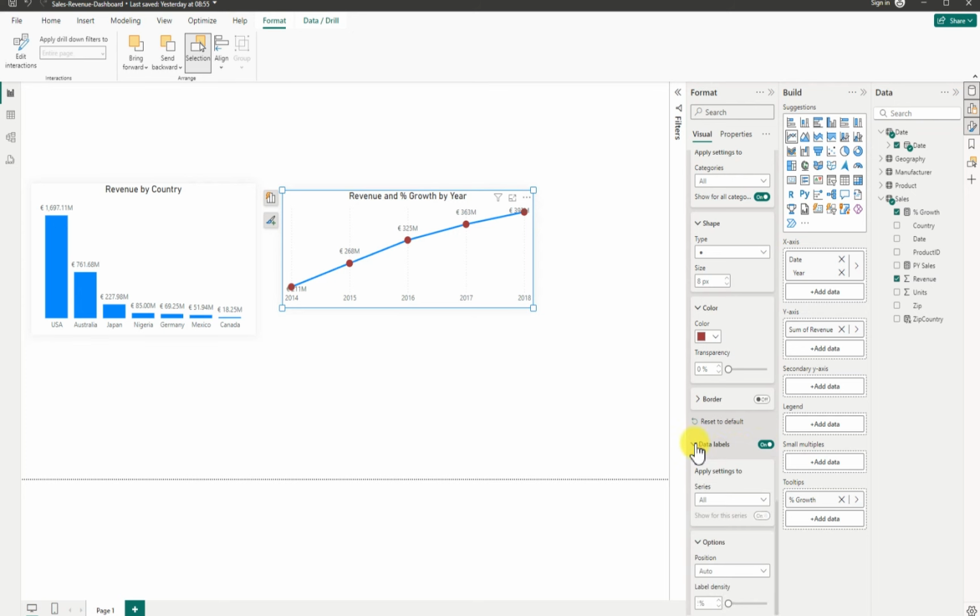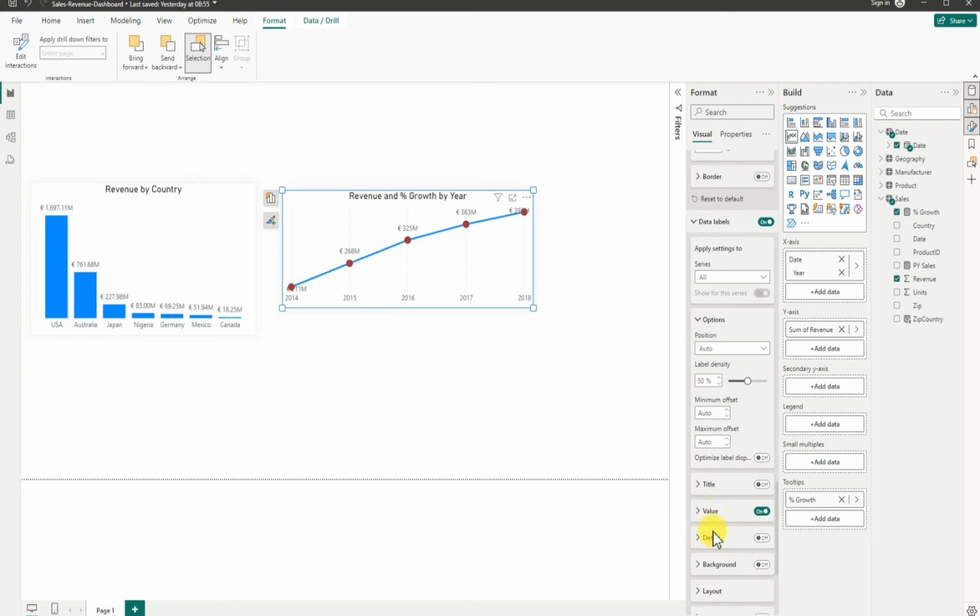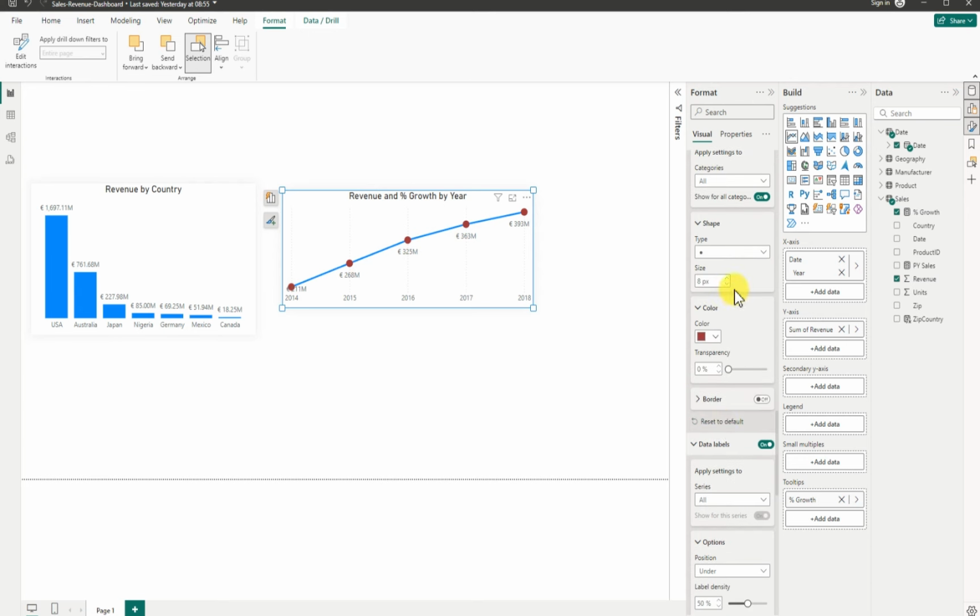Let's go to the value. Oh, before the value, let's go to the position. This is the position. Data label, go to the position we want it to be under, because some are missing. So also this is also missing somehow. That is why we are going to reduce this a bit. So let's go back to the marker. I want to reduce to about 6. Let me see. So this is actually good.